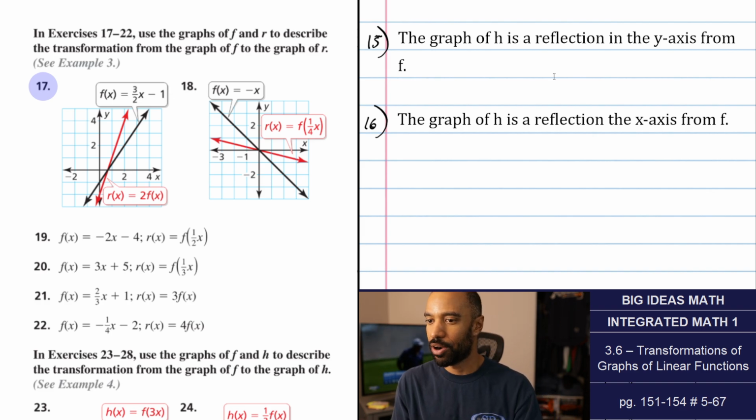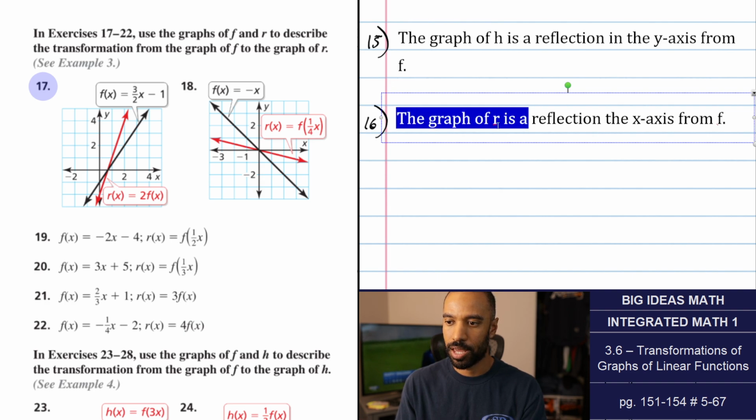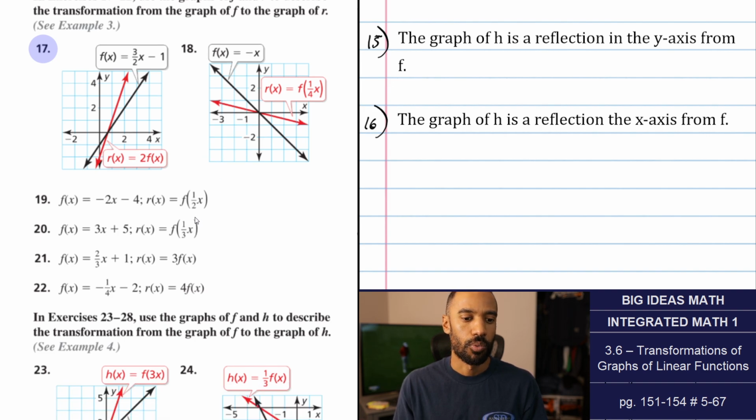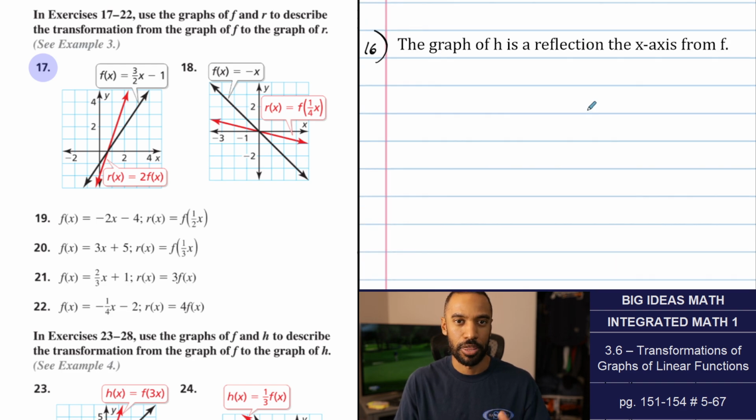We're going to do the same things here. I need to copy and paste this one, or I'm going to change this to an R for a second and copy that. And then let's undo that. There we go. Okay, now we're going from F to R in these scenarios, and now we are changing things with horizontal reflection, stretches and shrinks. Now, horizontal is more difficult for people to comprehend than vertical. If you were in a part of my 35 to 40 minute lecture, you heard me kind of emphasize that then, and I tried to explain what it was. So I'm going to state the answers kind of as they are.